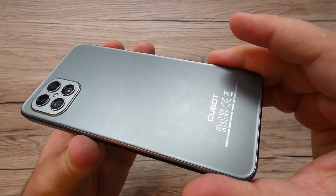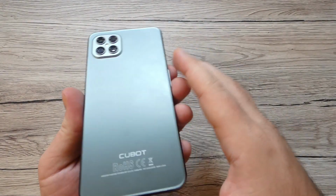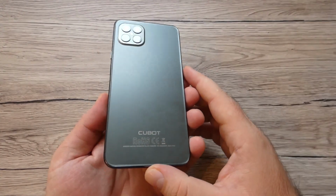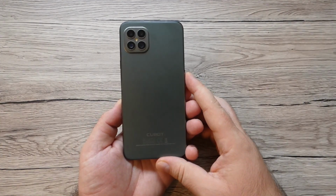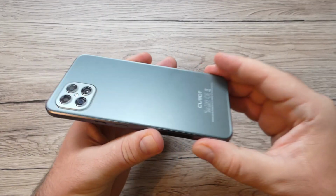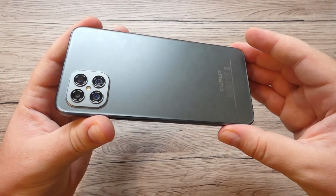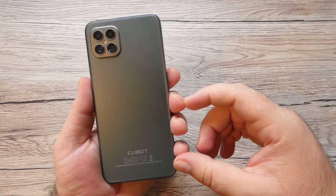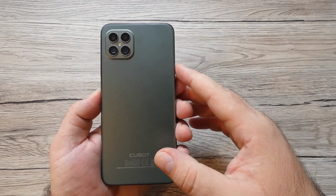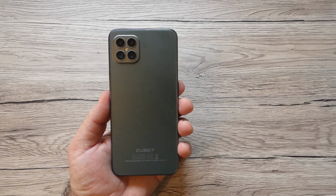If you can see, not too many fingerprints on the back. This nice finish, it's really good, doesn't attract too many fingerprints, and the back, in my opinion, looks very modern, very fancy, nice, and attract probably a lot of eyes. And those cameras, 4 cameras integrated on that little square, also looks really good on this back.